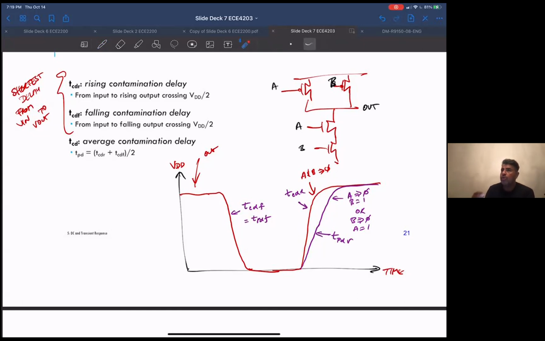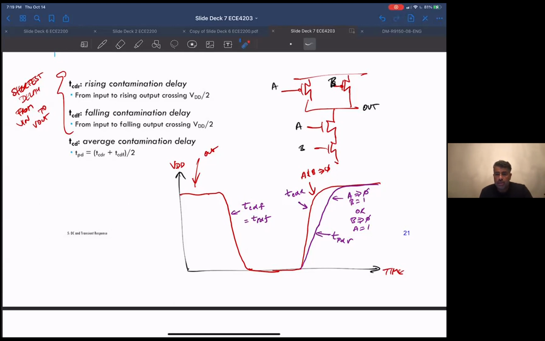So the next level: even when I saw this initially, I was like, why would you ever worry about contamination delay? I usually worry about delays being too long and not too short, right? Because long delays mean stuff takes longer. You're going to increase your clock period or reduce your clock frequency, things slow down. That's what I worry about because everybody always wants to go fast, obviously. And so who cares about contamination delay?